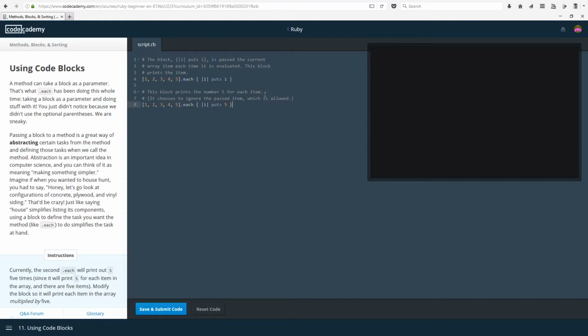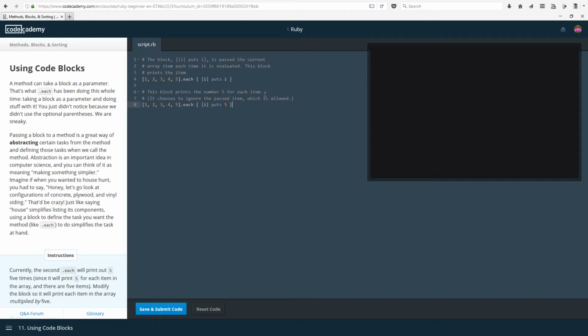So abstraction is an important idea in computer science, and you can think of it as meaning making something simpler. And in computer science or programming, you always want to make things as simple as possible. Believe me. Imagine when you wanted to house hunt, you had to say, honey, let's go look at configurations of concrete, plywood, and vinyl siding.